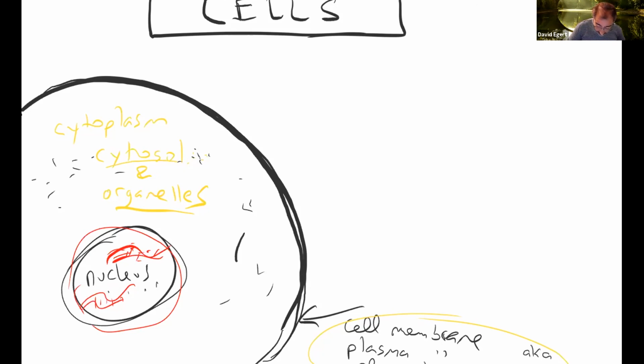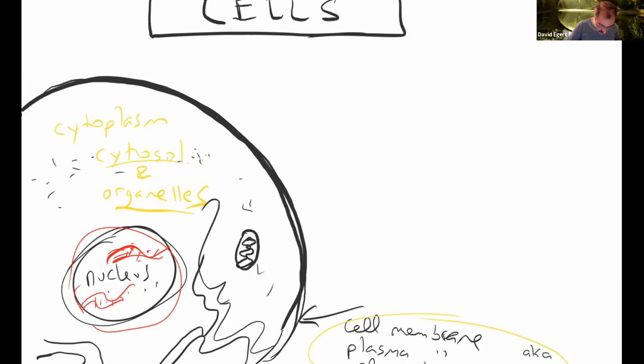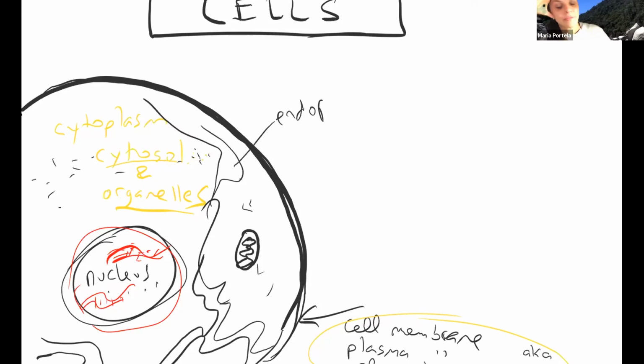Organelles, on the other hand, are the specific little things. What's the classic little organelle where the rest of cellular respiration happens? Mitochondria. Yeah, the mitochondria. That's where we're going to be making the lion's share of the ATP. What do we call the systems of membrane where things can get stored and transported around inside the cell? Endoplasmic reticulum. Exactly, the endoplasmic reticulum.